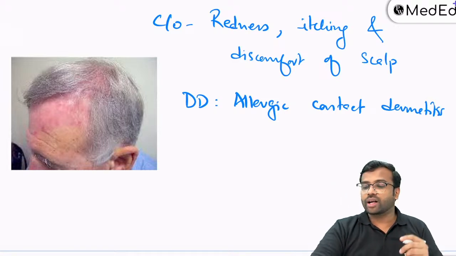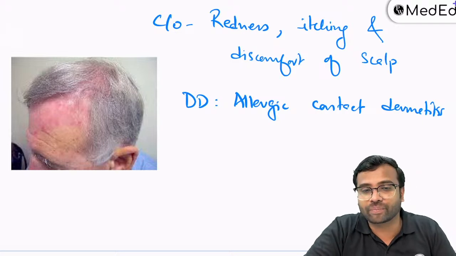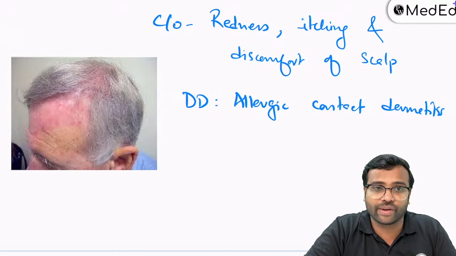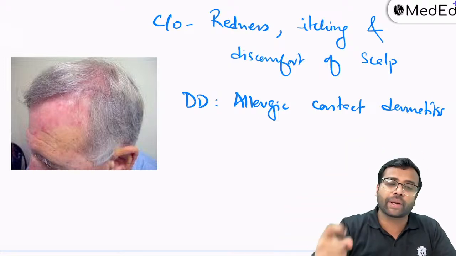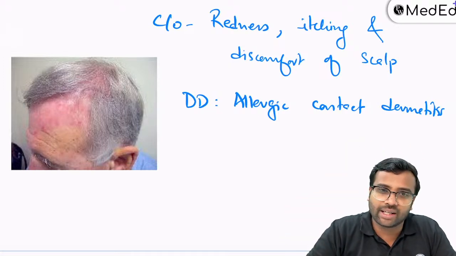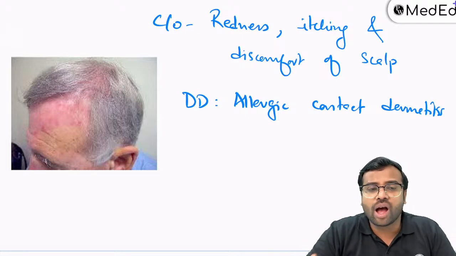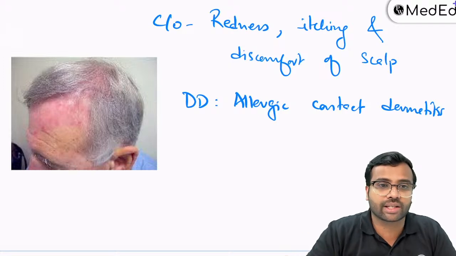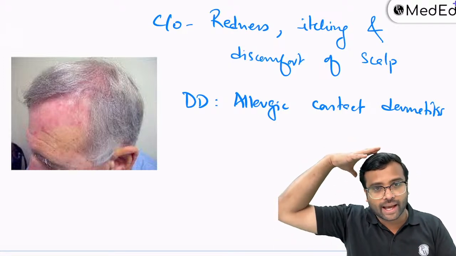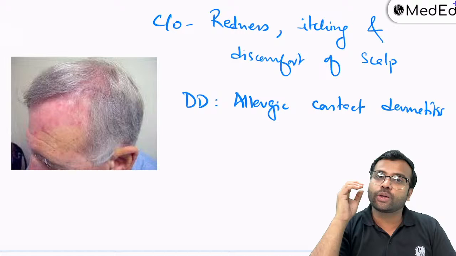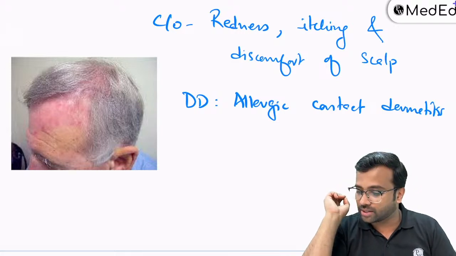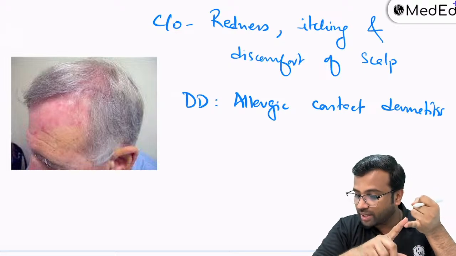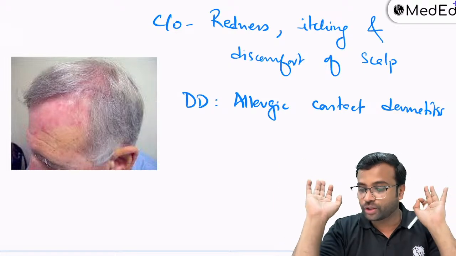because there are a lot of skin products or hair products that are available today. Somebody can be using a hairspray, somebody must have used a hair dye or many other products. After using any product, if the patient is developing this kind of an allergic reaction, not only limited to the scalp but also to the adjacent skin, then you have to think about allergic contact dermatitis, isn't it? It can be due to PPD, paraphenylene diamine. It can be due to hair dyes. So all those things are possible.